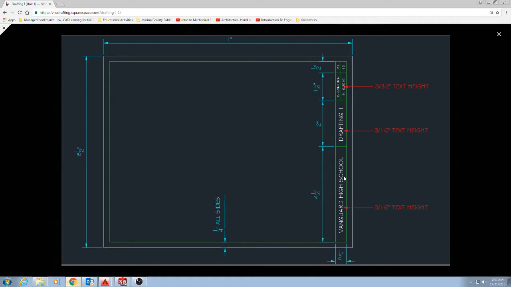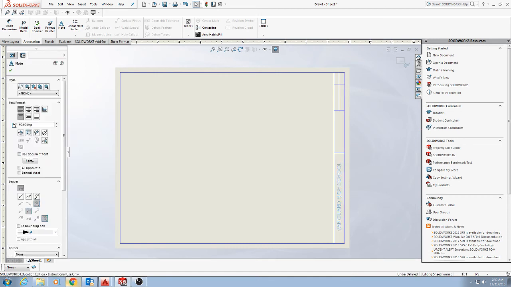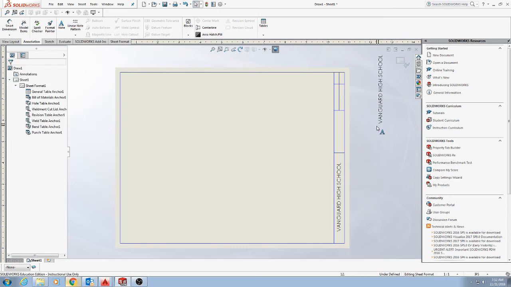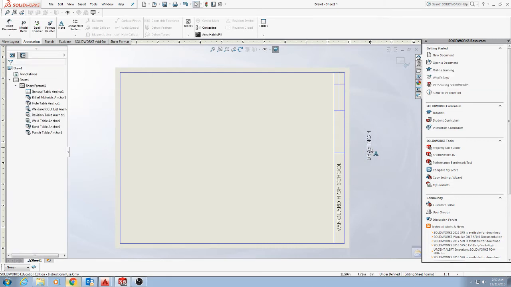All right. Up here, it's going to say drafting 2 or 3, whatever you're in. I would say the best thing to do is just use the old Control-C, Control-V, and then double click, change what it says. Drafting 3. I'm in drafting 4 because I'm a pro. Okay, drafting 4. And I'm going to get that guy in there nice and tight. Okay. What was that? Oh.